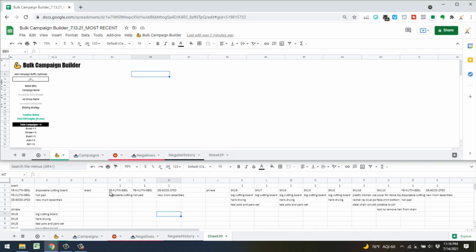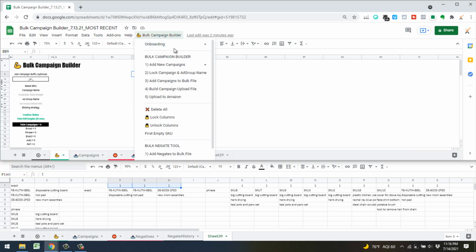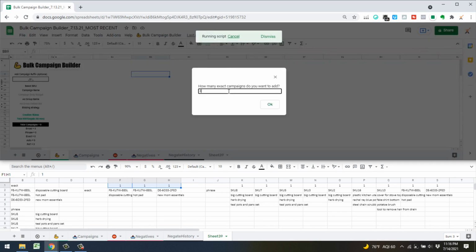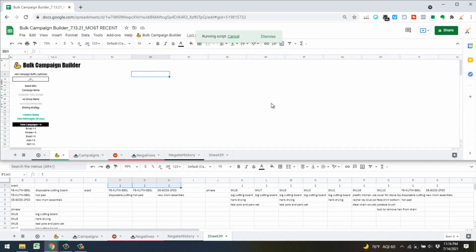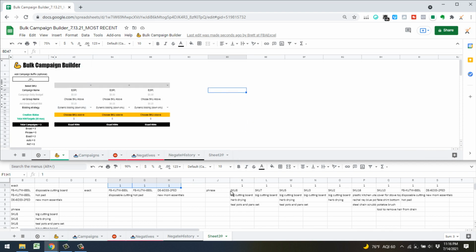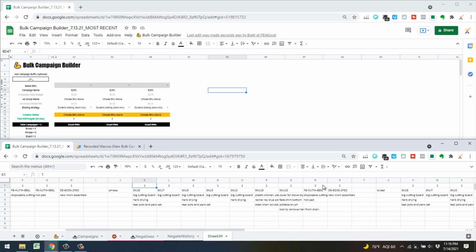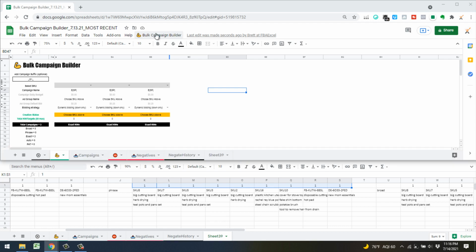We're just going to build out however many campaigns we've got here. So here we've got 3 exacts. So you're just going to go up to bulk campaign builder, click add new, click add exact, and you're going to say 3. You're going to hit OK. And we could either enter these now, or we could enter all of our other match types. I usually enter all our other match types first. So let's see how many we've got. Down there in the bottom right, we've got 9 phrase.